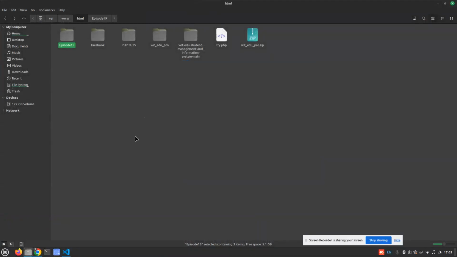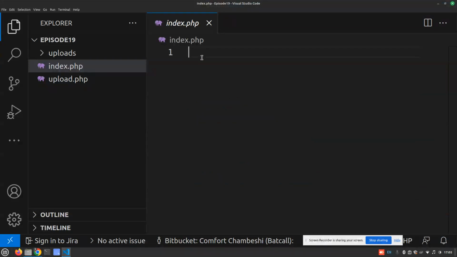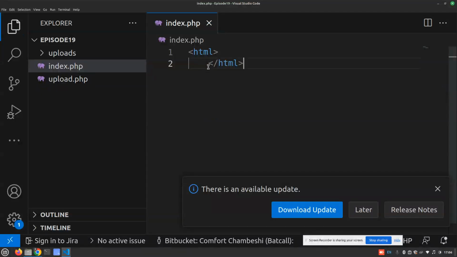Let's first start by designing a basic HTML form. I'm just going to code everything from scratch. Then we get the body.